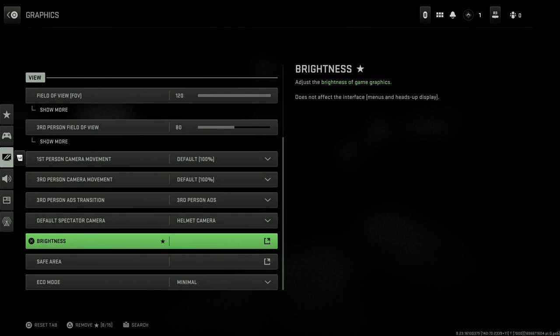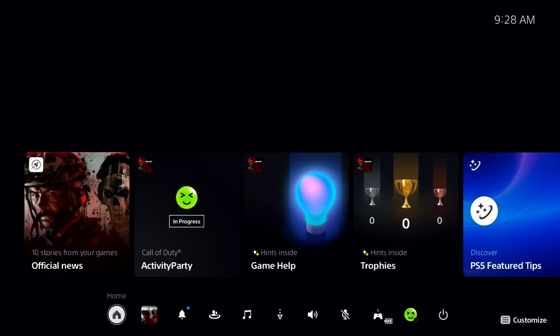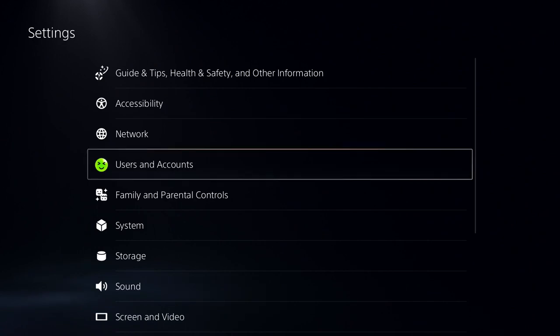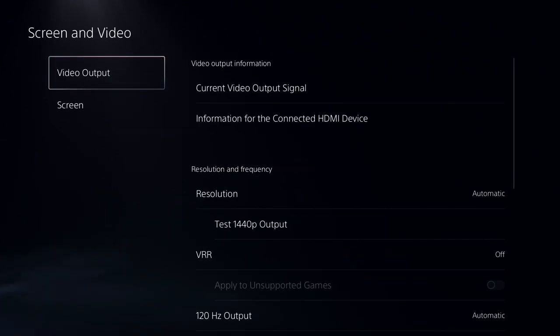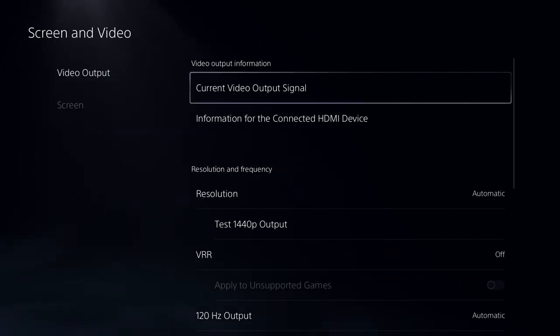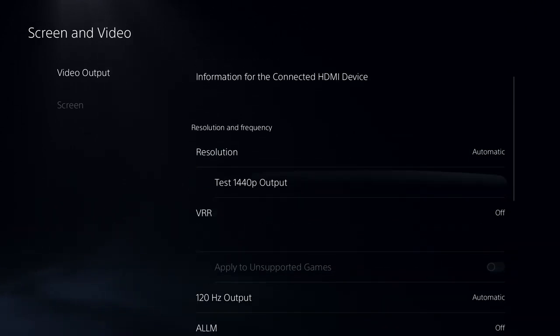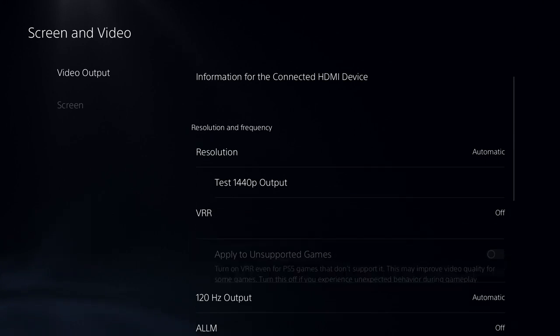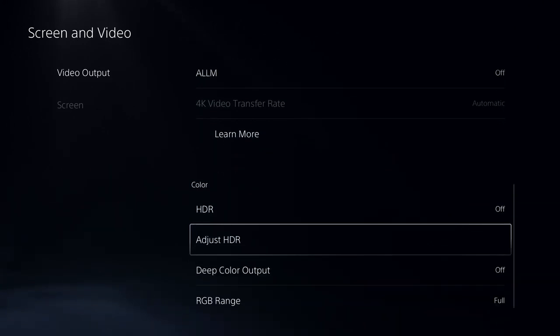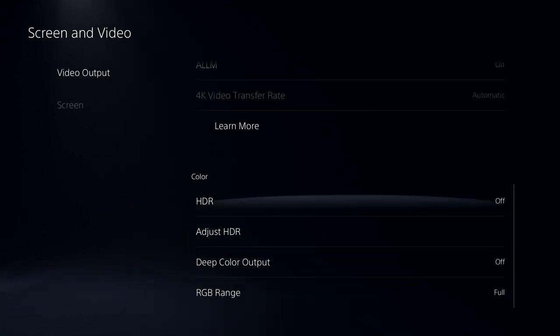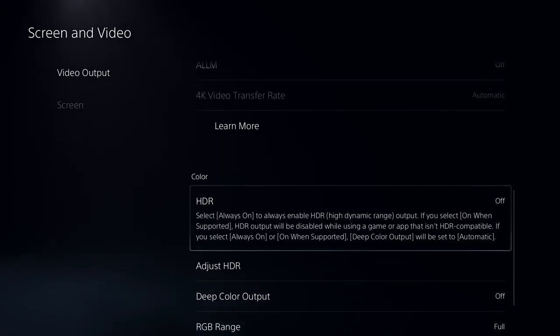Now, if you're on a PlayStation, another thing I recommend you do is press the PlayStation button on your controller and go to Home. From here, we're going to go to Settings, and we're going to go to Screen and Video Output. Now, this will be very similar for the Xbox Series S, and on the PS5, it's just a matter of making sure you're using the highest resolution, as well as adjusting anything else in here that may improve the visibility of characters, such as HDR, if your monitor enables it.